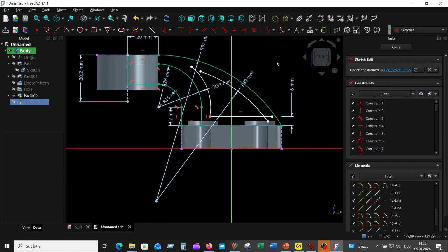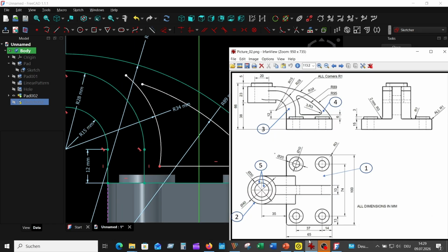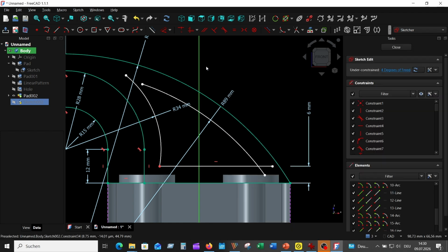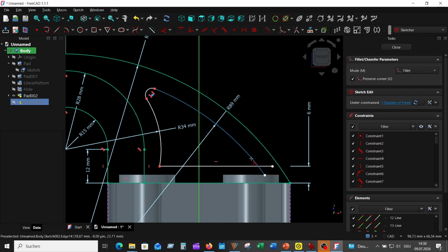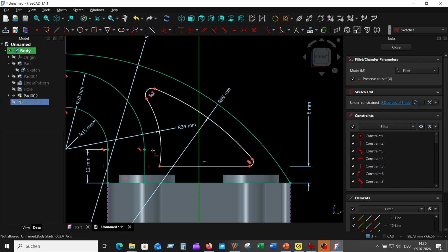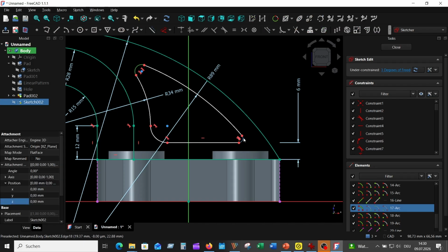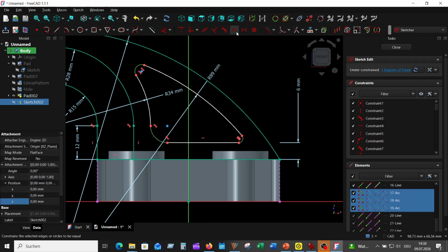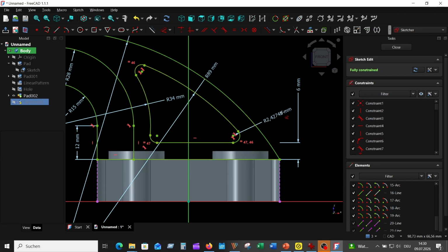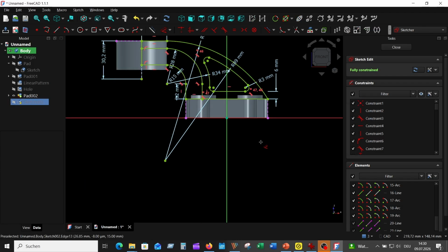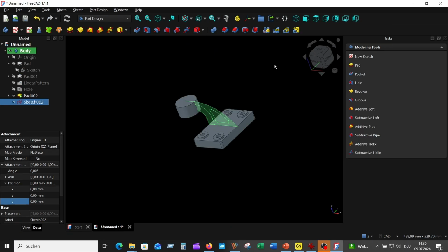Let us add a fillet with a radius of 3 millimeters to the corners. Select all three fillets and then constrain them to equal. Now the sketch 3 and 4 are fully constrained.